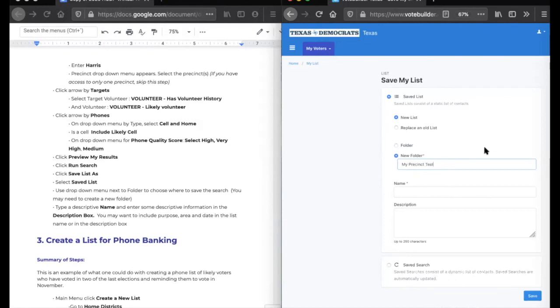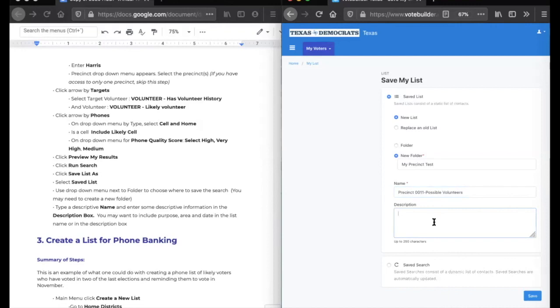And then we'll also just add a test so that way I know later that I can go ahead and remove this or change anything because this is what we used for the video. Now for name, you may want to name it Precinct 0011. If this is your precinct or if you're managing just your precinct, you may want to start off with that because you know it's your precinct, and then something else like volunteers, possible volunteers, anything that lets you know that this is the purpose for this list that you created.